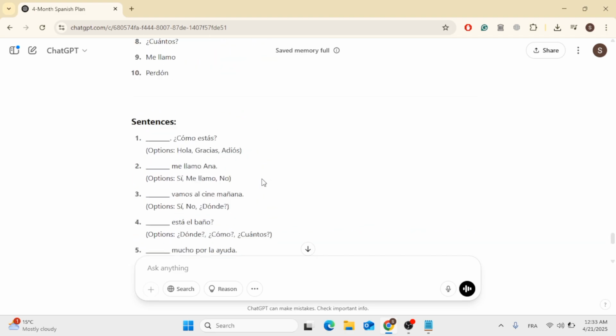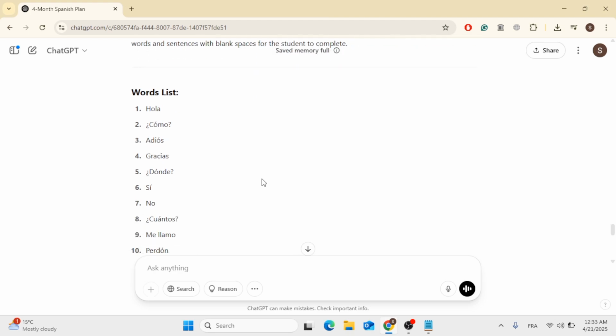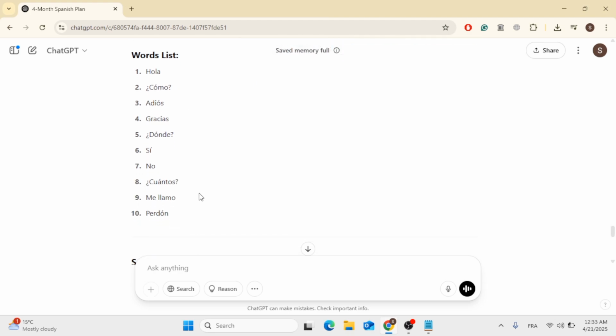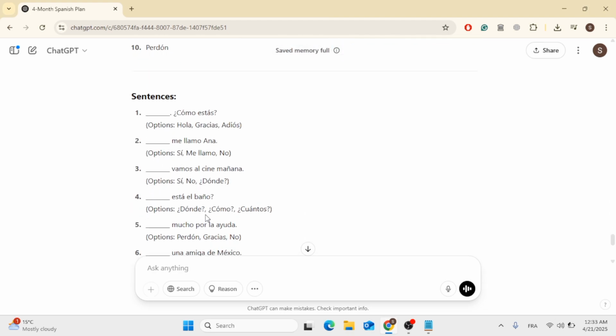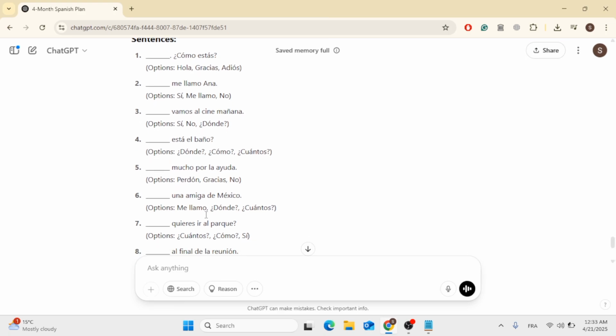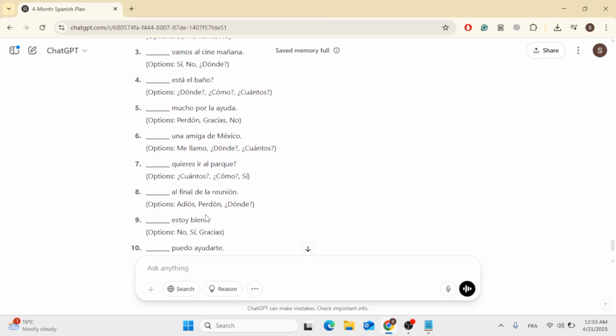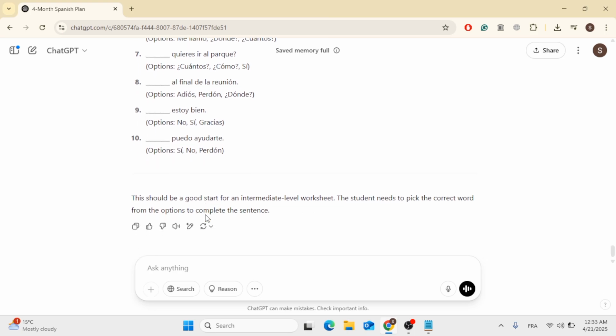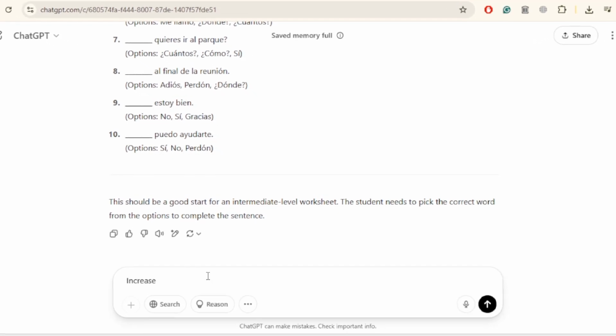You can also ask ChatGPT to adjust the difficulty if you feel like the sentences are too easy. So you can go ahead, type in a message to increase the difficulty, or you can also just ask it to increase the level of complexity.